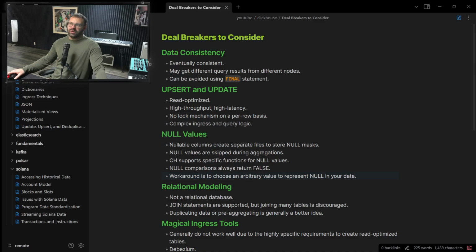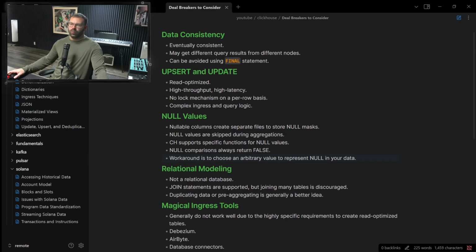Second thing is, if you are used to relying on upserts or update statements in your ingest pipelines, then you need to rethink that completely when you're using ClickHouse. There are special table engines that you can use to support these upserts and update operations. However, it's going to cause even worse data consistency problems. It will also require, again, a lot more operational excellence and diligence on the operations and data integrity checking, as well as more sophisticated pipeline code and more sophisticated query code. And there is a video in this series discussing these techniques in more detail.